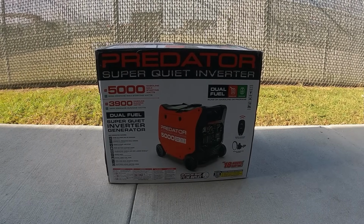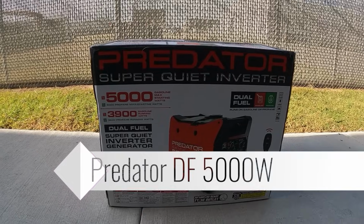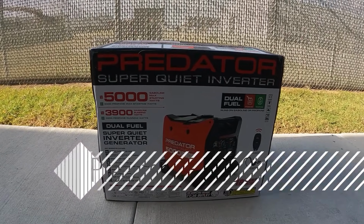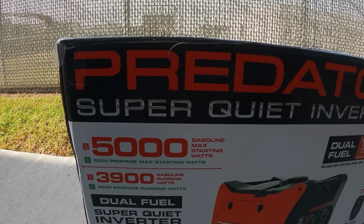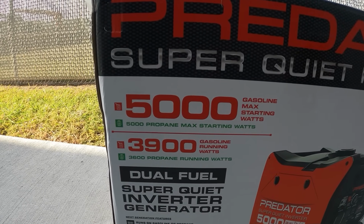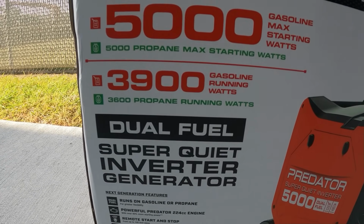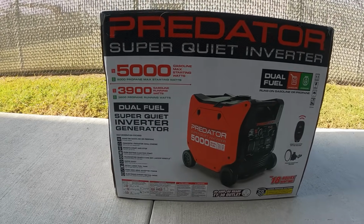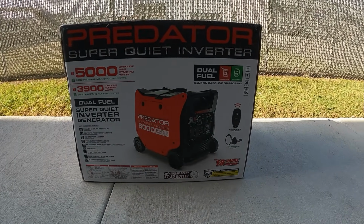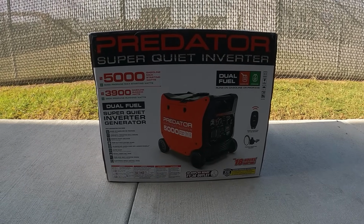Today we have the brand new Predator 5000 watts. Okay, it's 5000 watts starting. This happened to be a dual fuel this time, so Predator's finally getting a dual fuel 5000 watts starting on gas and propane, 3900 running on gas and 3600 on propane. Quiet inverter, remote start, dual fuel. It comes in right about 110 pounds.